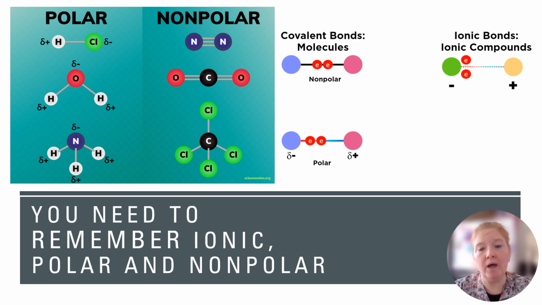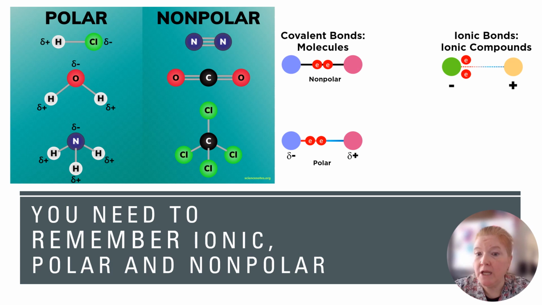So what do I mean? Well, ionic may be the easiest to remember. We have a metal that ends up with a positive charge because it loses electrons. And then we have a non-metal with a negative charge because it gains electrons. And then that negative and that positive attract and make an ionic bond. Okay? And that positive cation and that negative anion, they hold charge. Okay, that's going to be relevant to what we need to remember.